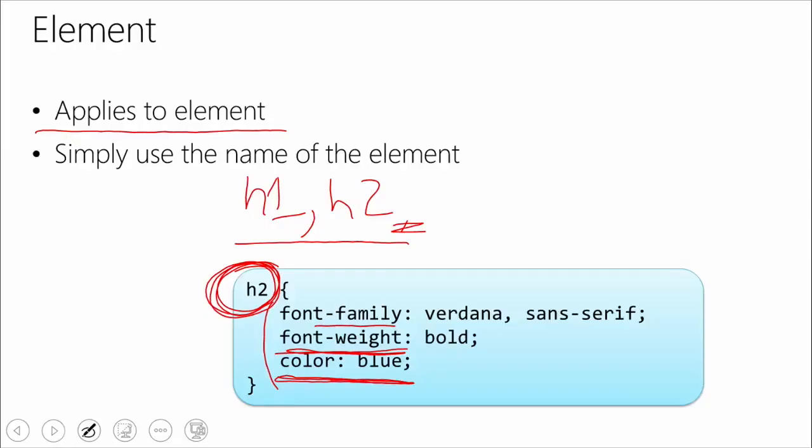Mm-hmm. And with color, you might think it should apply to whatever the element is. If it's a box, that it would apply to the box. But it usually just applies to text. Exactly. Yep. And that's the one that I think gets a lot of people in the beginning. Yeah. So you would think it might be font dash color. Yeah, exactly. But it's color. If you put the color property on body, it'll just apply to all the text in the body. Right. It won't change the background color, for instance. Exactly. But there is a background color property. Exactly. Which we'll get to.